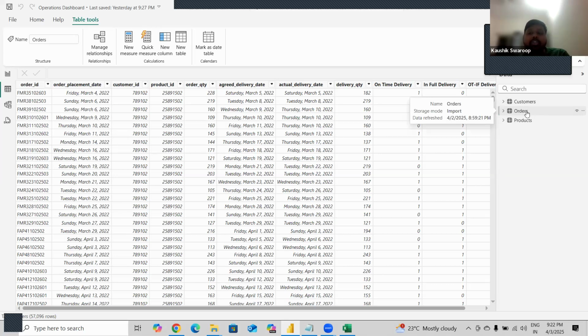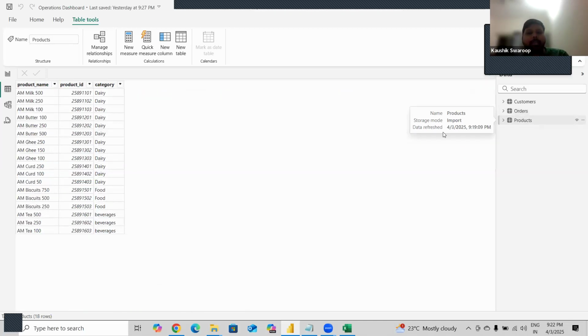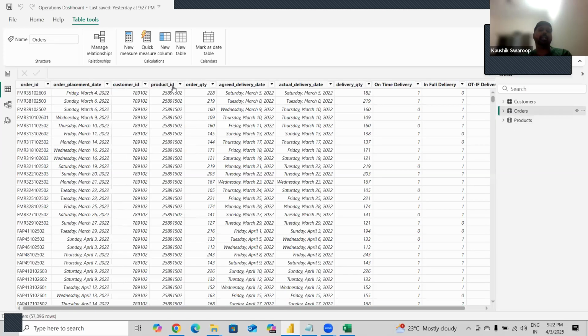If you want to make a connection between order and product, you should have a column that is present in both. So here in products, you can see we have product ID that is also present in orders, product ID. Clear till this? I'll tell you how to create the model, but are you guys clear till this point?